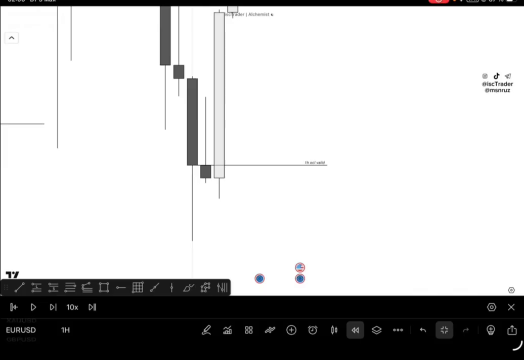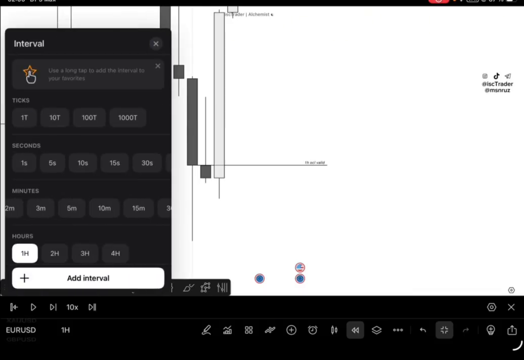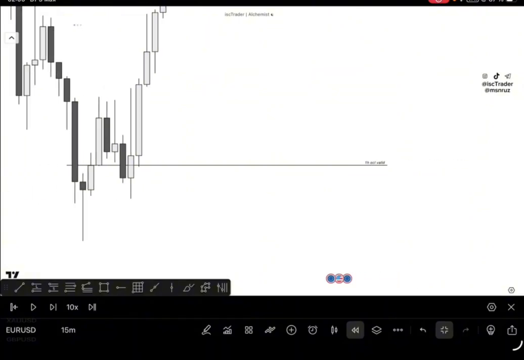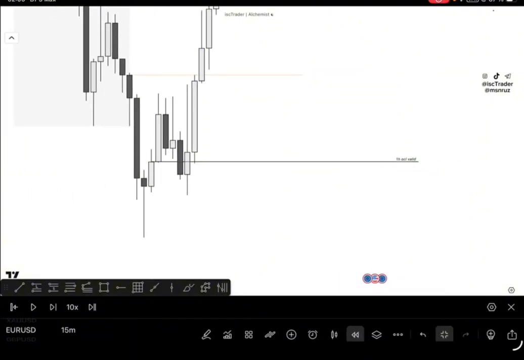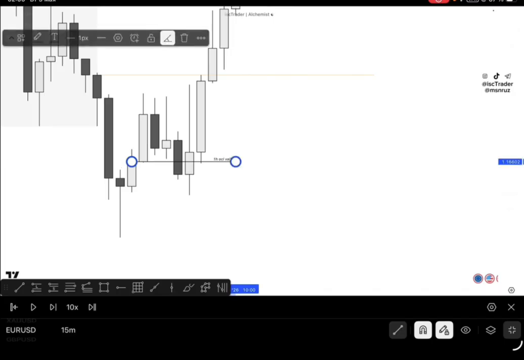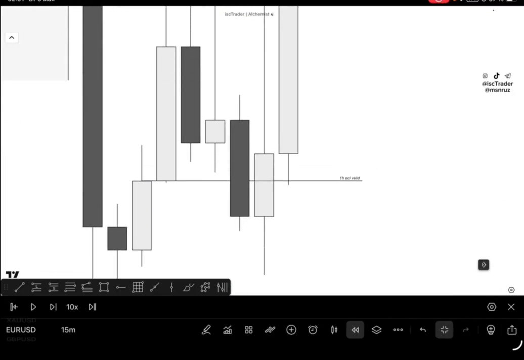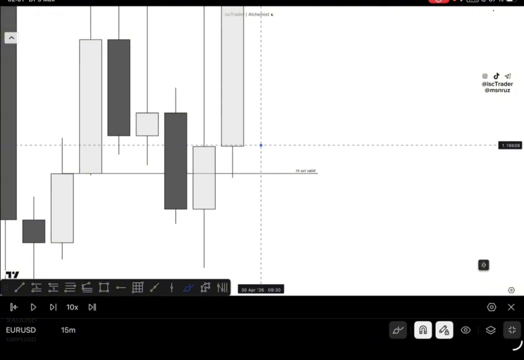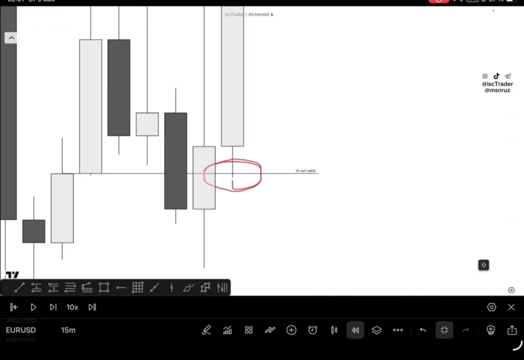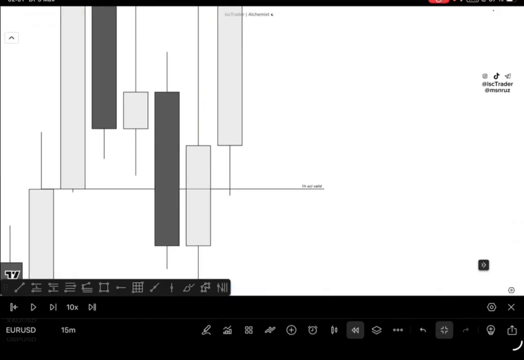Now we switch to the 15-minute. Look, pay attention. This zone has worked. It's done working. This zone won't work again now. It might look valid on a high time frame, but we need to switch to a low time frame to check. And this zone has worked.